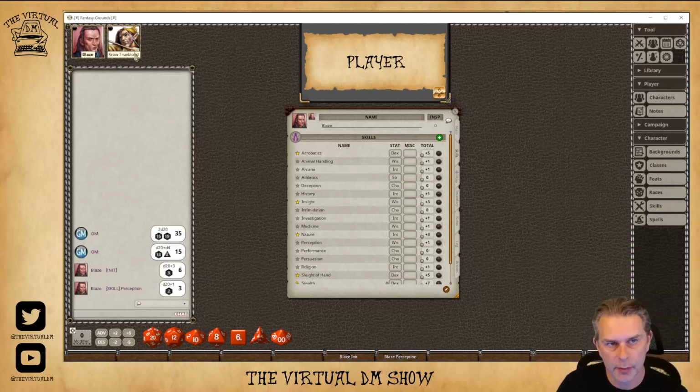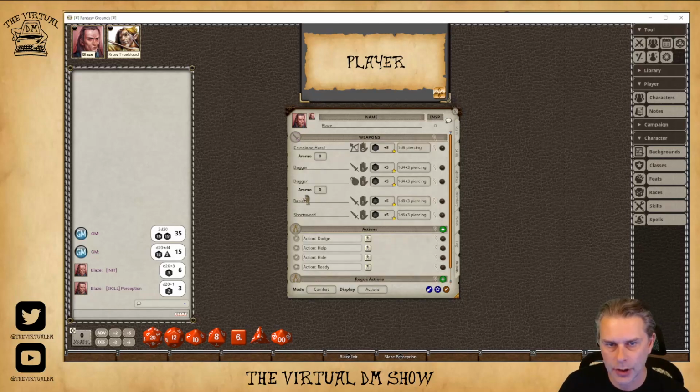I can do the same for my second character here, for Crow, and add those in. So I have quick access to Blaze's initiative and perception, and I could have quick access to Crow's initiative and perception. So it makes it a quick and easy way to get at that. You can also add in actions. You might want to add in a dagger attack, their damage. You can add all of those in there if those are common things that you're doing on that particular character sheet.